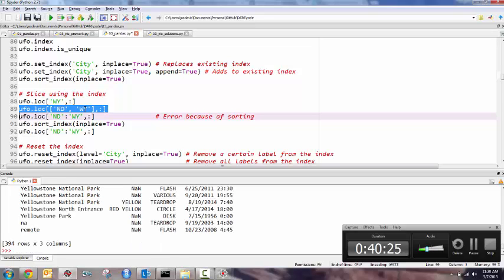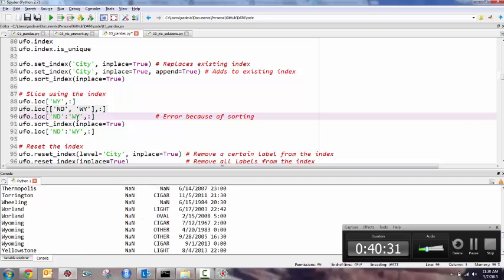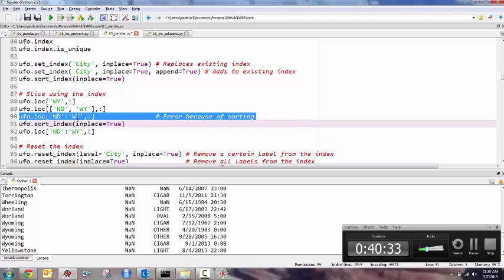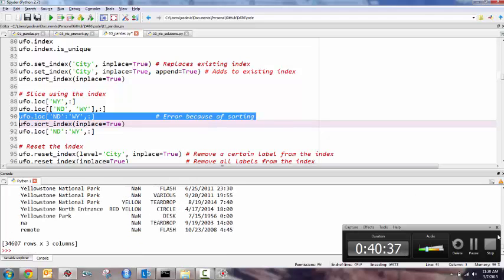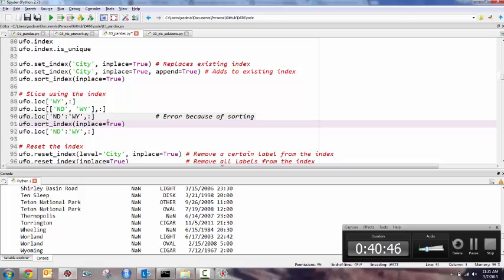I can specify multiple states. Here you will see the state index appearing because I have multiple states. Those are two specific states. Here is everything from North Dakota to Wyoming. Whenever you make this kind of selection, the first state has to appear at least once before the last state.